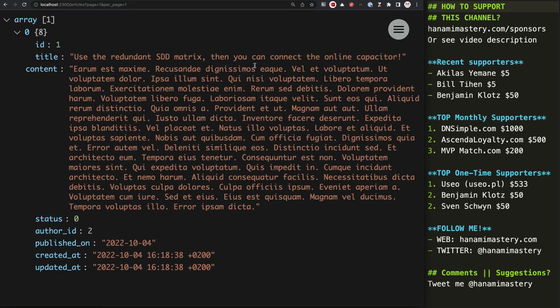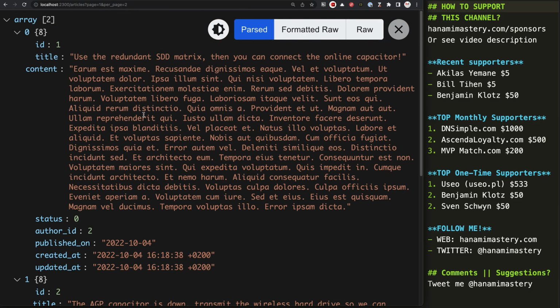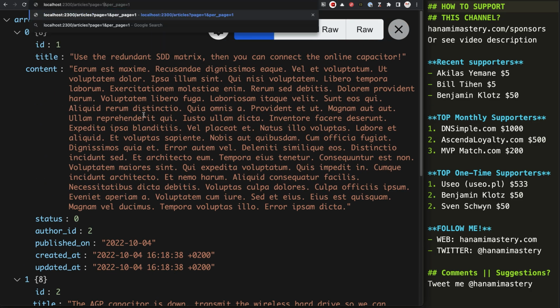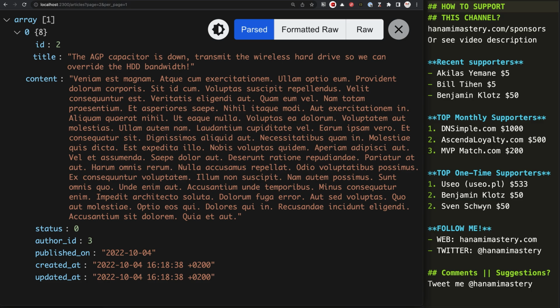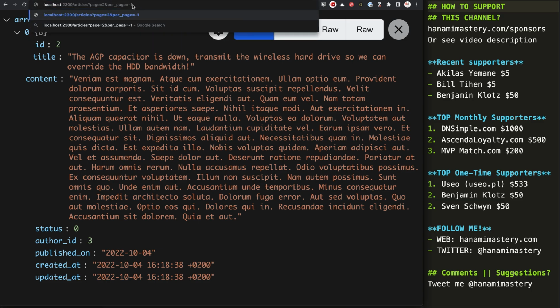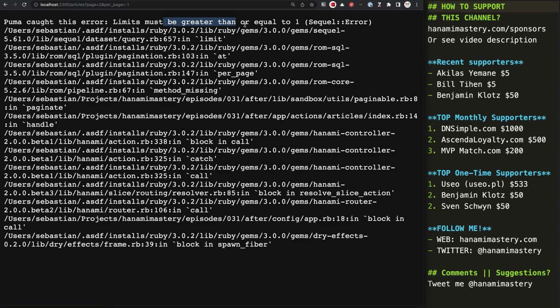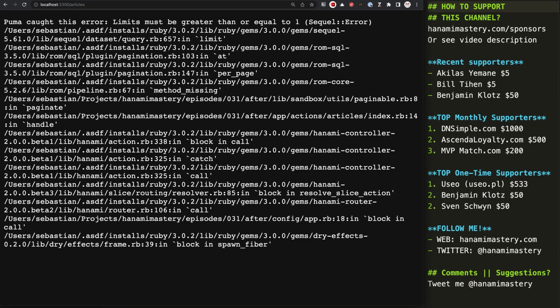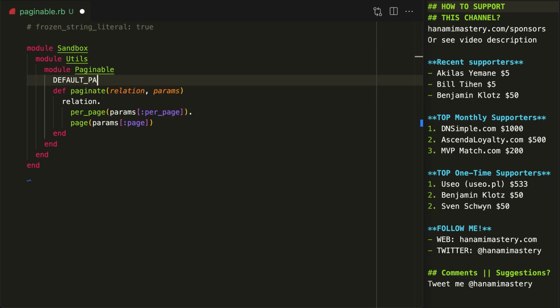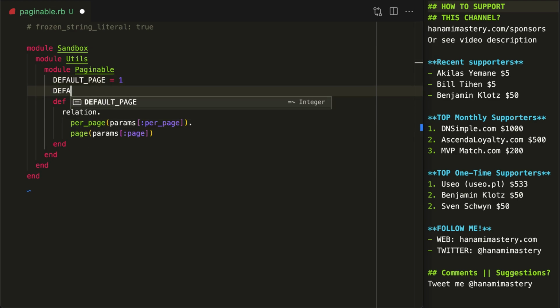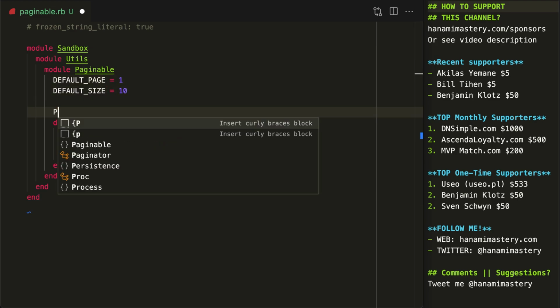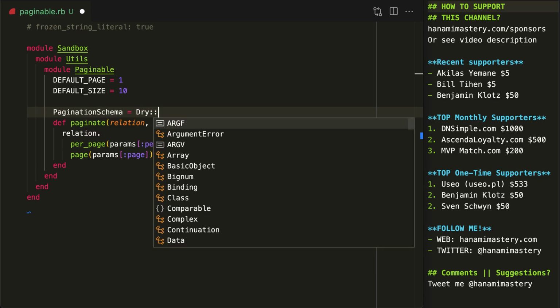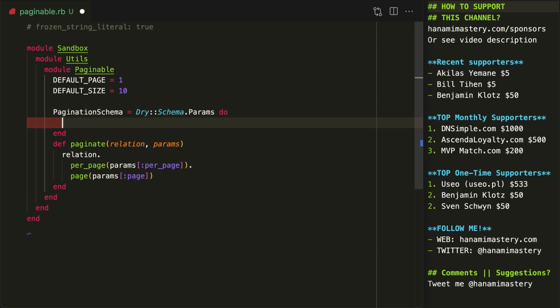This basic setup is working, however, it's not error-proof. I don't set up the default values for my pagination parameters, which will break my fetching method. Also, I do not validate the input parameters, so I don't secure my app from unpredictable input like extremely large or negative numbers. This is why I recommend validating your GET requests, similar to what you do for creating or updating resources. Here, I'm going to set the default constant and define the validation schema.